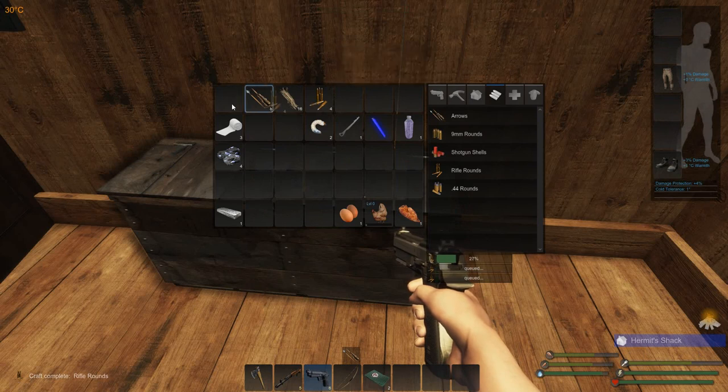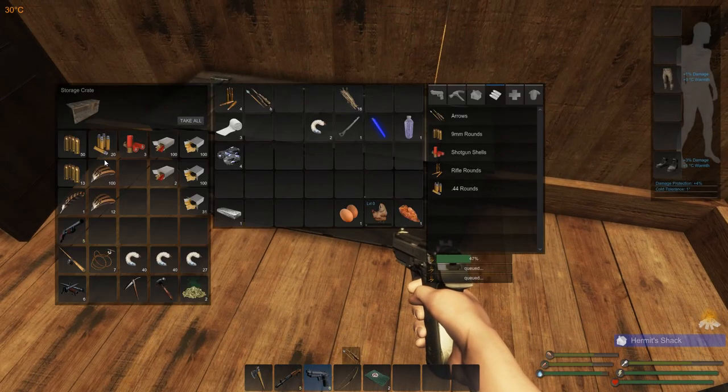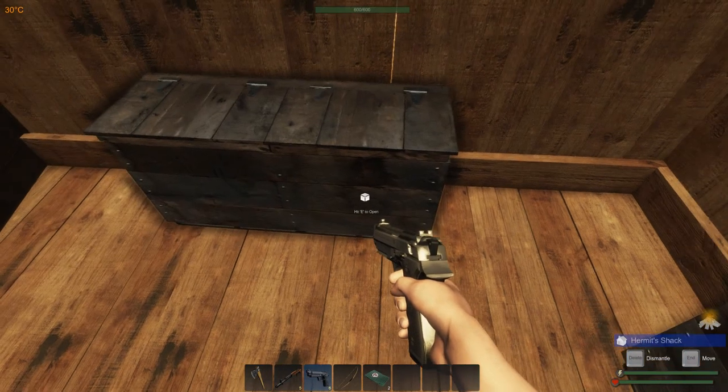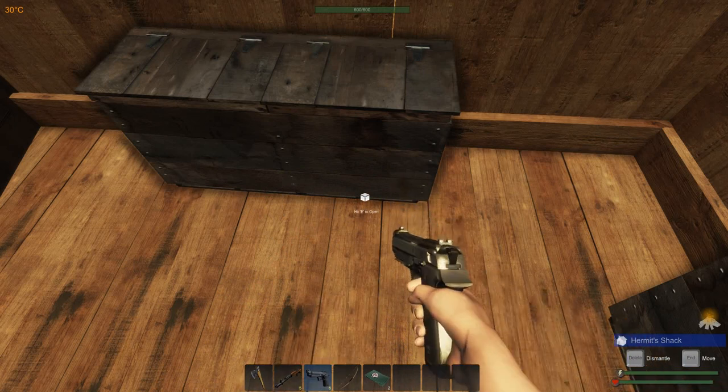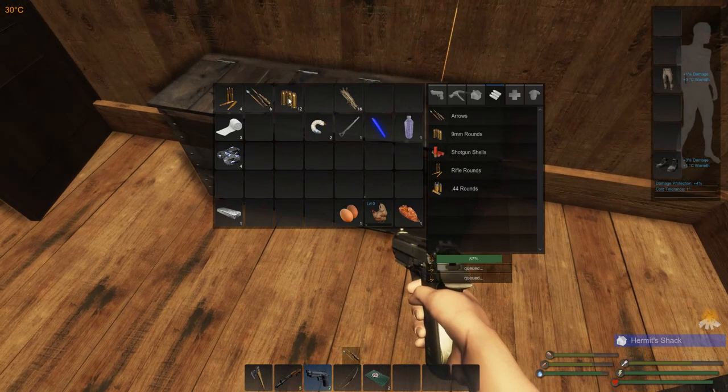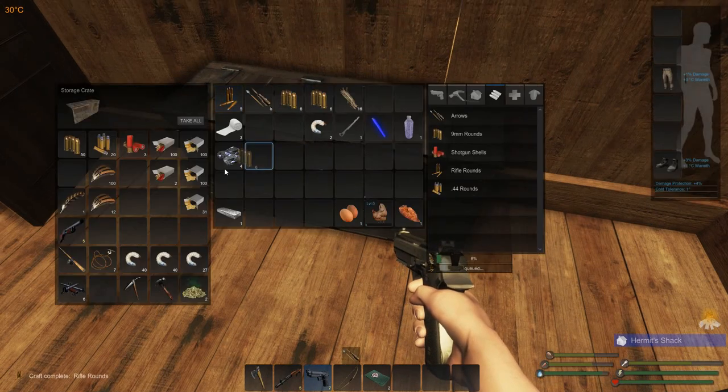All right, got some rifle rounds. We could take some more of these now. Built up to 7. I don't know if we need to keep that many on us. Let's keep a few back.